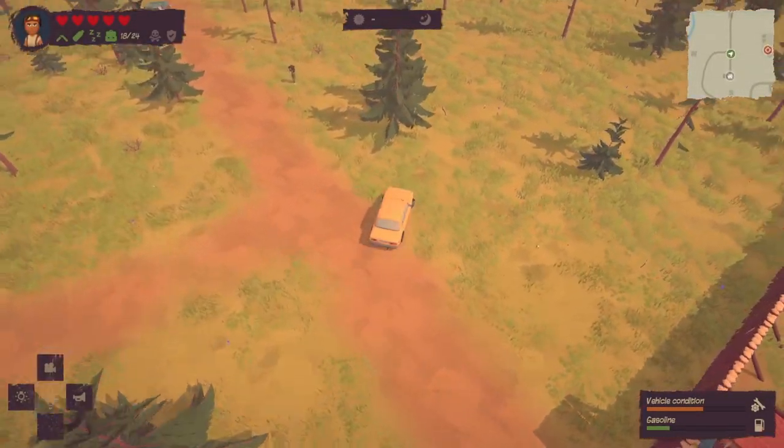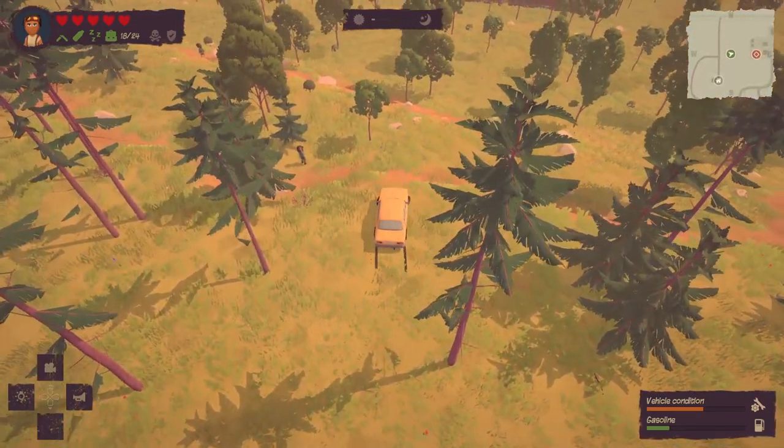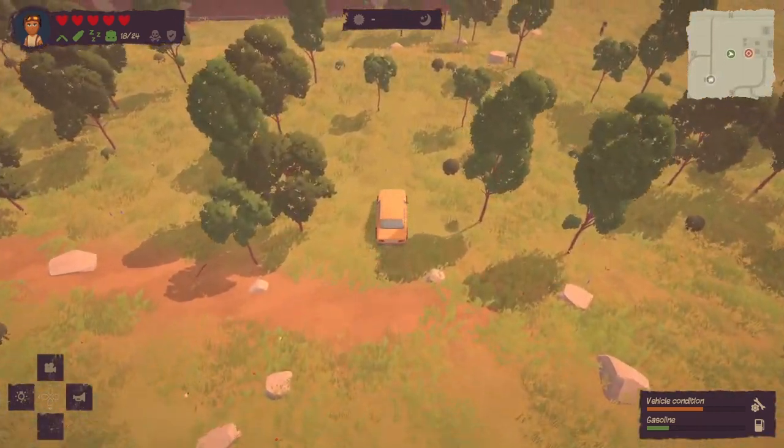All right, so we're supposed to be able to find gasoline out here, too. Wait a minute. Maybe we should take the road. This terrain looks awfully rough. Uh-oh. Oh, yeah, it is. All right, let's go over this way.